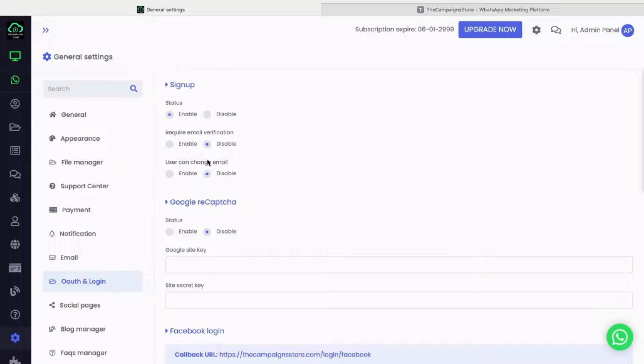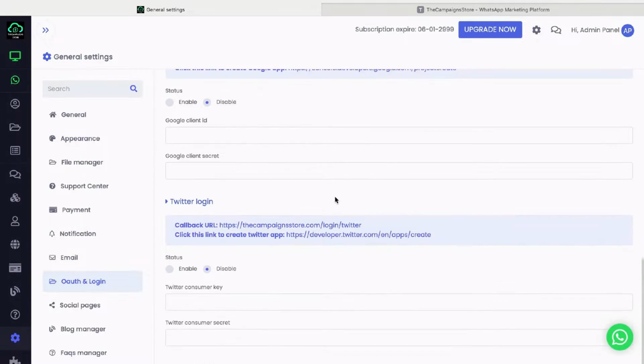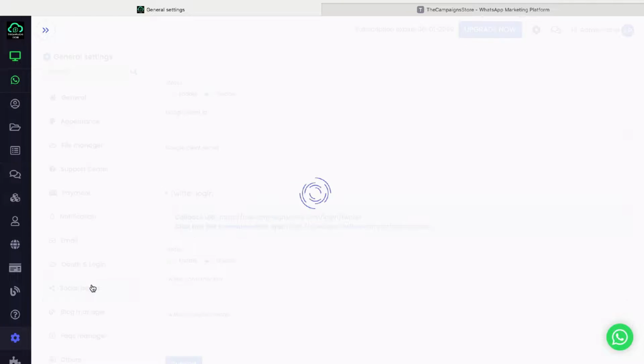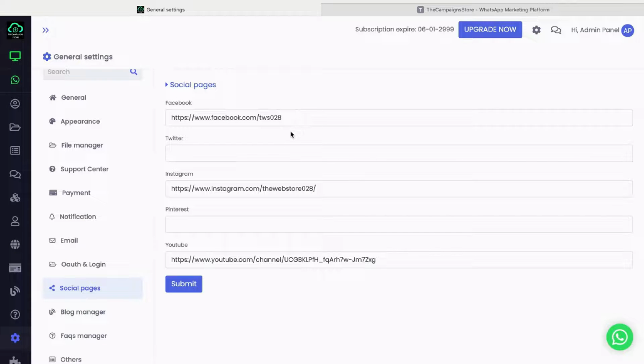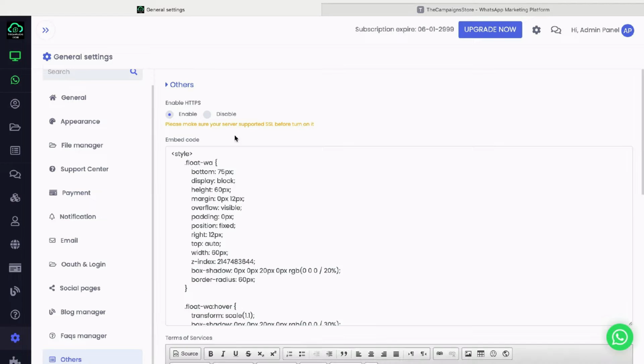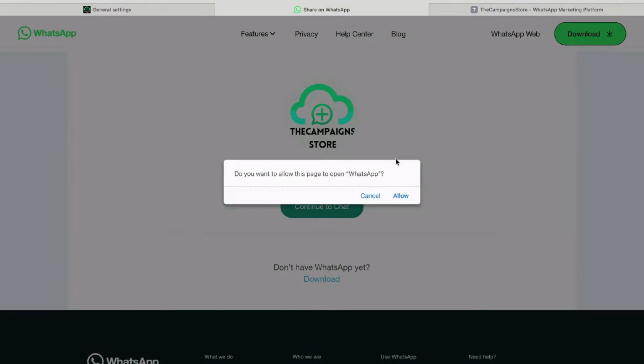Authentication and login, you can add the sign up feature through Google, Facebook, Insta also. So you can add the Google reCAPTCHA. From here you can change the sign up settings, so that if you want the email to be verified before the sign up, you can enable it. See, this is the basic thing. You can add your social media links here. Other, if you want the WhatsApp button here, so if someone clicks on this, then you will get the message. You can set it here.